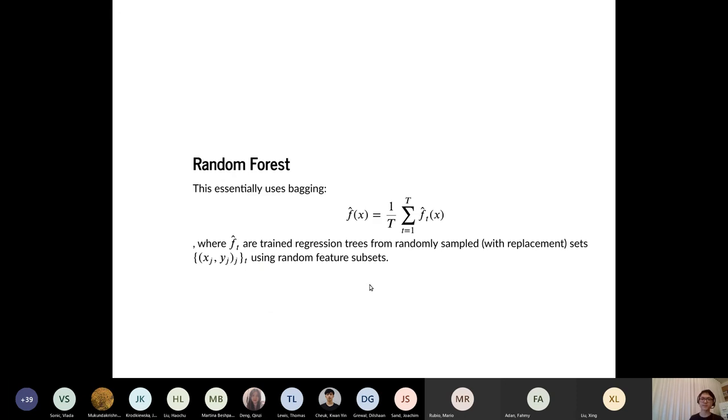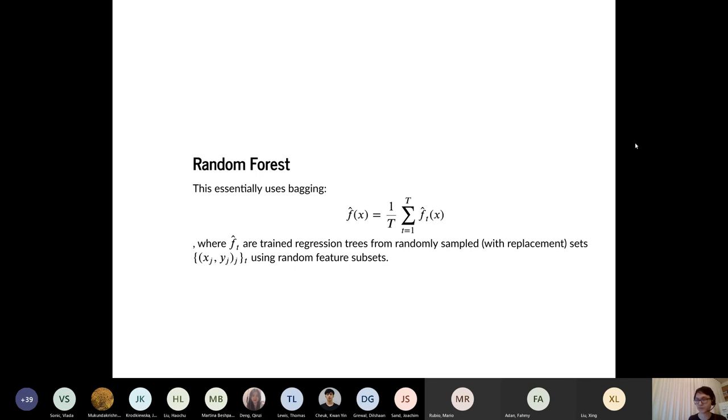Another algorithm that is very widely used, and I think if any of you do go into industry and data science, then I guess 90% of the time you'll be using linear regression, random forests, or XGBoost. So how random forest works is essentially it uses something called bagging. You grow T number of regression trees, and you grow them using a special way called a random feature subset, which I won't go into because I think we're already an hour into the presentation.